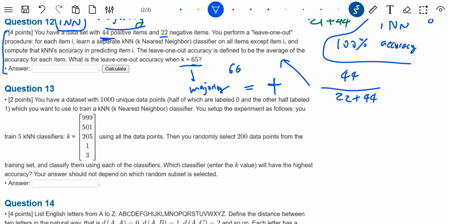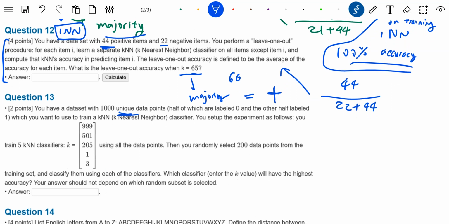So I guess now you see the pattern. You have unique data points. So in particular, that means if you have 1NN, the accuracy is exactly 100% on the training set. You are randomly selecting a subset of the data from the training set. So they are from the training set, which means when you pick the nearest neighbor, it will be just itself. So that's why when k is exactly 1, all of them will be classified correctly, which means all 100%.